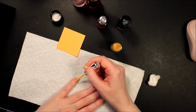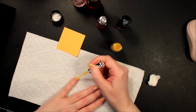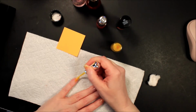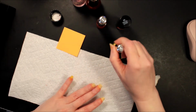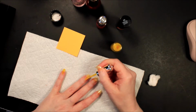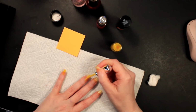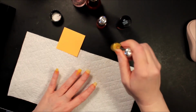And I like these polishes because they're kind of like this jelly consistency. So what I'm going to do is I'm going to put down a little yeller first. And I'm just going to do it in the middle because I'm going to kind of flare this out with orange on the sides. It's going to be pretty. Trust me. Trust my process. Just trust.